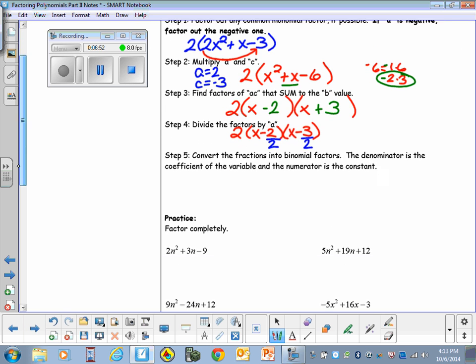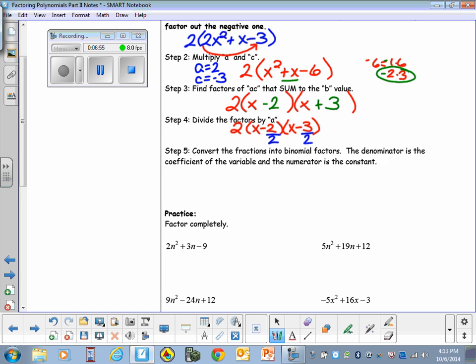At this point, we can't have fractions when we factor. I'm going to keep the 2 times x minus 2 divided by 2 is 1. That's the easy one. The next one's a little trickier. 3 divided by 2 is a decimal. We can't have decimals when we factor. So we slide this 2 back up in front. 2x plus 3. Slide and divide should really be called slide and divide and slide, because you end up sliding a second time at the end.